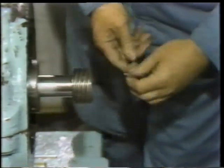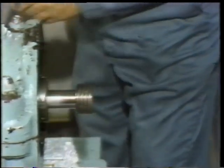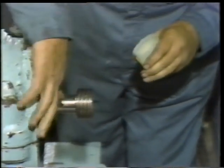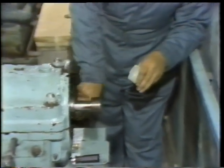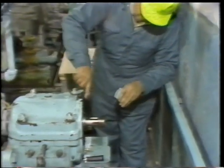The only reassembly step remaining is to install the end cover, together with a new gasket on the bearing housing. Since this is a vertical surface and no studs are used, he needs something to hold the new gasket in place, so he applies a little light grease to the sealing surface. The purpose of this is not to act as a sealant, but to hold the new gasket in position until the cover is installed.